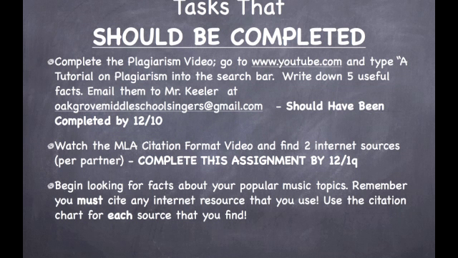Remember that I want you to cite any internet resource you use, and again, that chart is the key. That tells you every single piece of information that you're looking for when you're trying to figure out if a site is going to be useful for the project that we're working on. Make sure that these assignments are completed up to this point, and then we're going to move on.